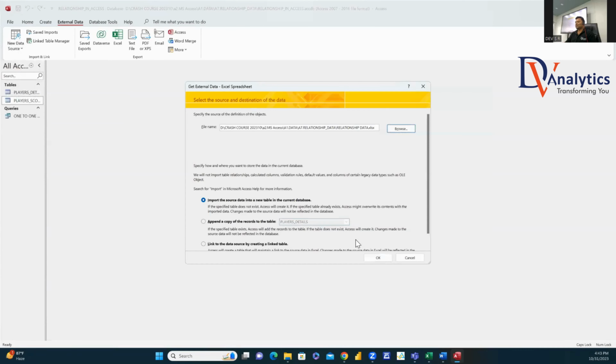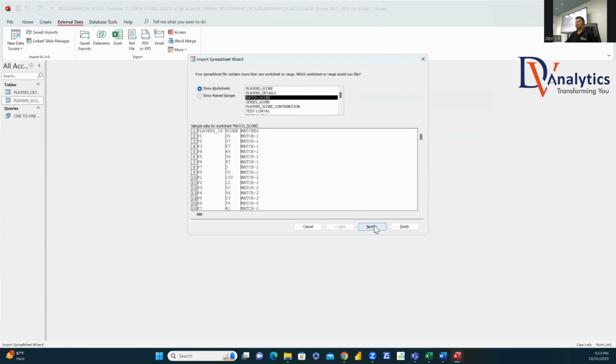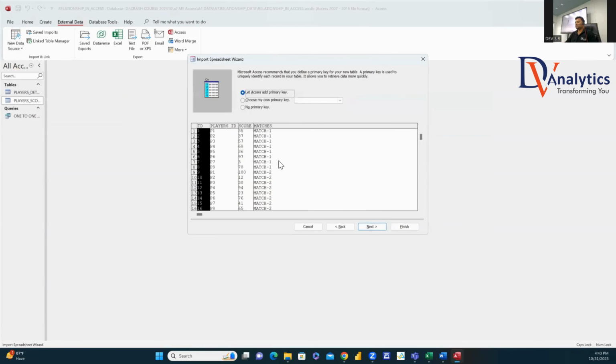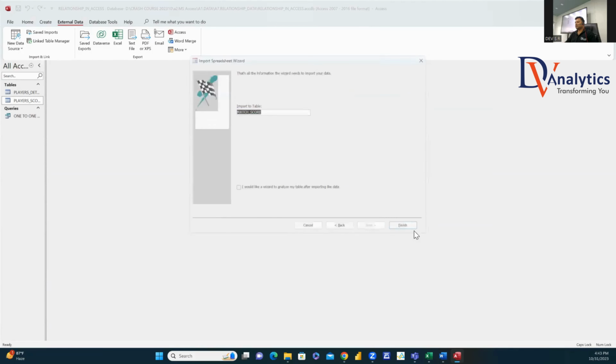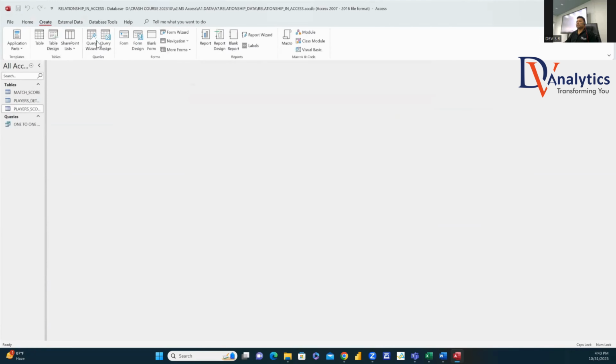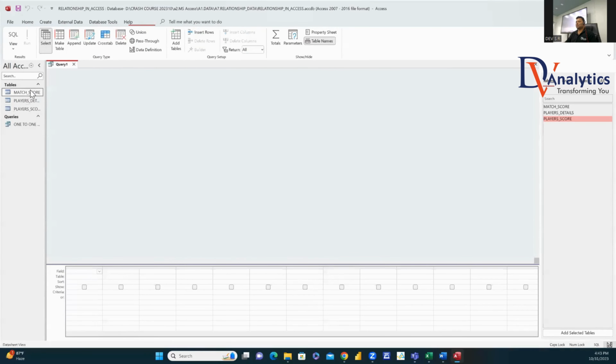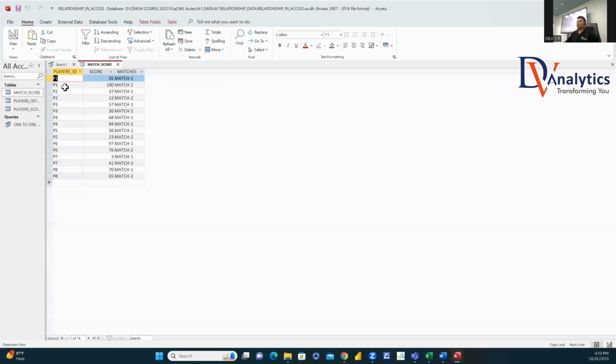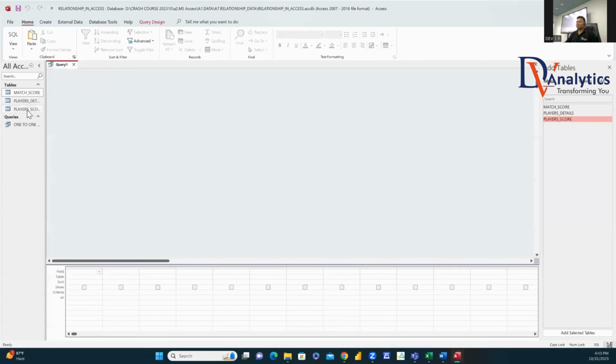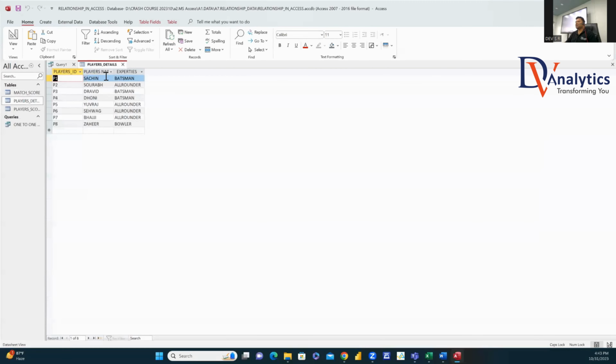Now next, you'll go for reading data. Where will you read this data? Match score. Right? So in match score, what happens? You have a table called match score. Can you see this? It is given as P1 to P8, P1 for match 1 score, P1 for match 2 score, P2 for match 1 score, P2 for match 2 score. Yes or no? So how many records are coming here? 16. If you look at these players details, it is given P1 is what? Sachin, and he's a batsman, right?